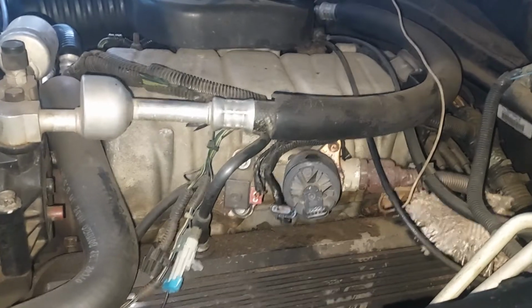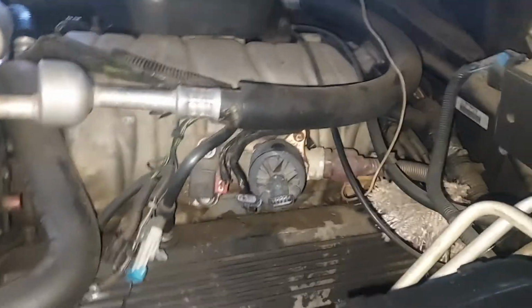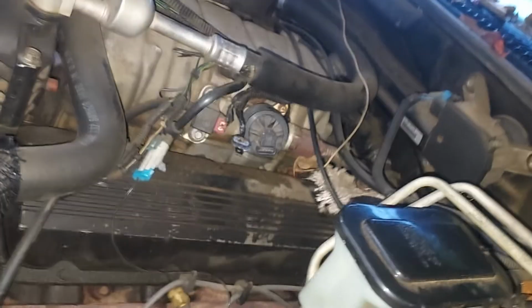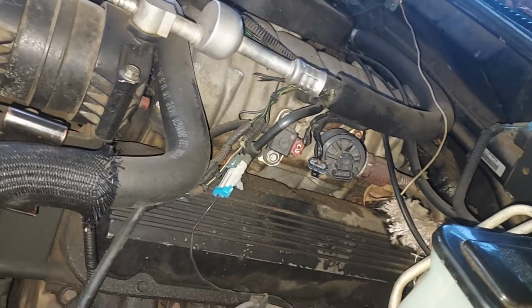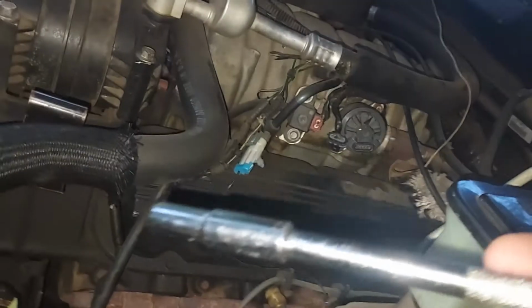Now, most of y'all who probably work on cars know that it's pretty simple just replacing this right here, but I'm going to do a video anyways for those of y'all who may not know, in hopes that I may be able to help y'all out. Tools that you're going to need is a 3/8 ratchet, an extension, and a 3/8 socket. You don't really need the extension, but it does help.